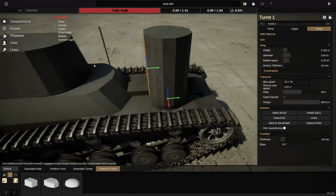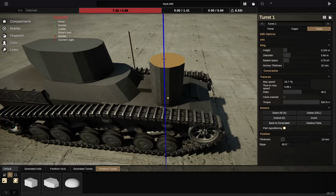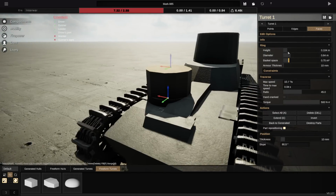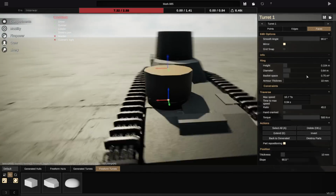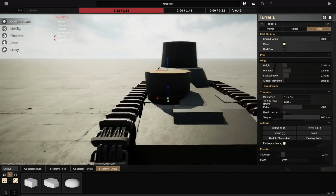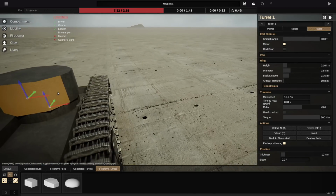Let's go ahead and send this one backwards a little bit further. We'll then grab everything from up here. Yes. Send it downwards because obviously it can't be that tall. And yeah, that's actually fine. That is actually fine. Smooth the angle. We'll go ahead and make it very round. We'll send it down a little bit more. And that's okay.